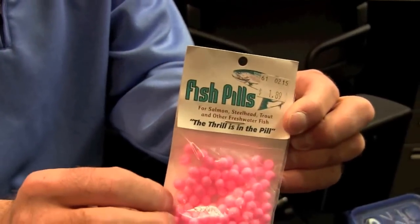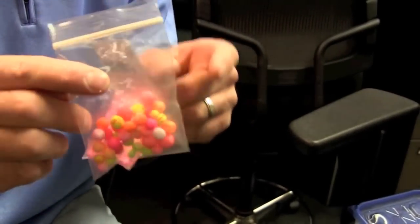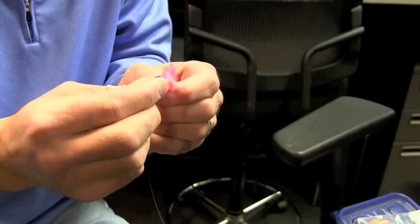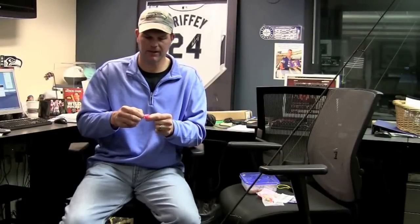The other thing you can do — and a lot of the guys out in Oregon do this — is run fish pills on there. These come in a variety of colors; I've got a bag here with a bunch of different colors. You can take the juice from when you're curing your eggs, pour it in a jar. A lot of guys will soak these in that egg juice, or soak them in shrimp oil. All you do is take that fish pill — which is just a foam little corky kind of jobber — push it right on the hook and push it right up against that Yarny. If you've had it soaking in your egg juice from curing eggs, now you've got a little scent bomb on there as well. If you get a bite, set the hook, this thing pops off — just slide another one on. They come in a variety of colors.